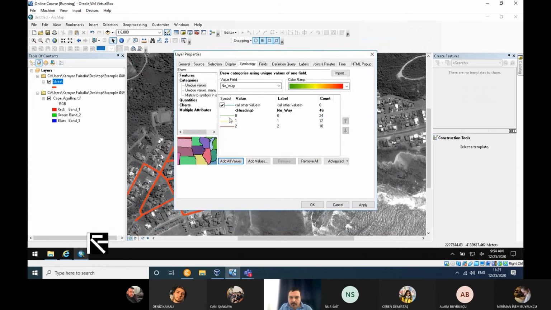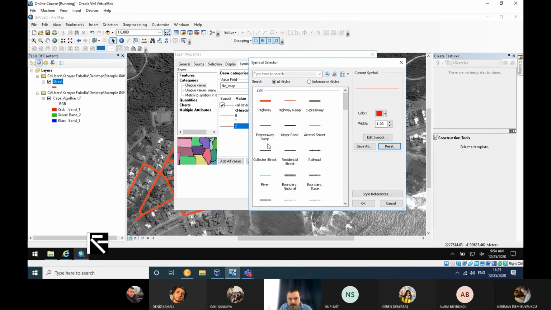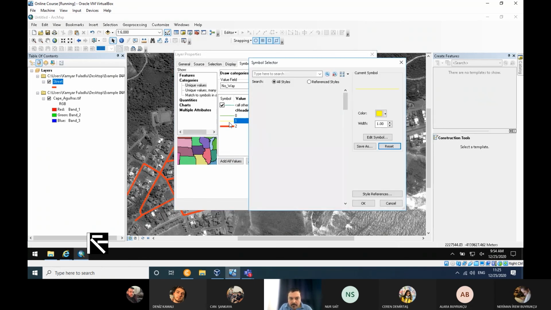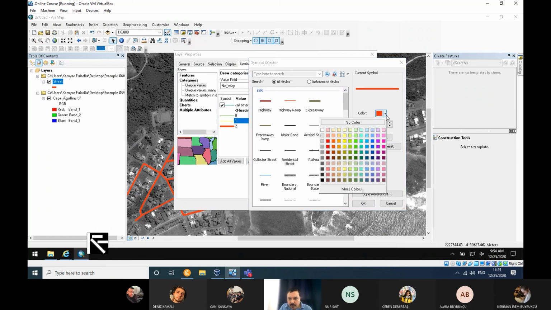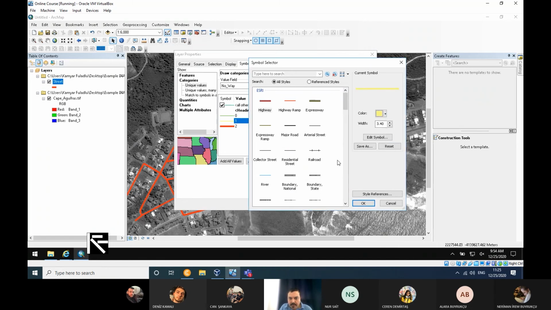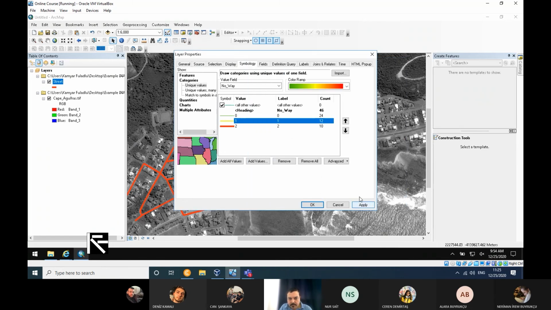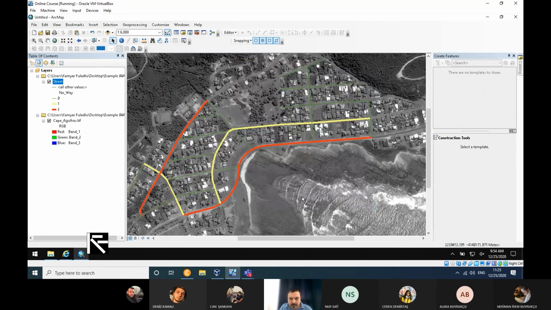The ones that I did not put a value in, like 24 of them, are not defined yet. I can say the two-way shows like this. The one-way again shows like this, but with yellow color. And hit OK. You will see the road will get the value accordingly.